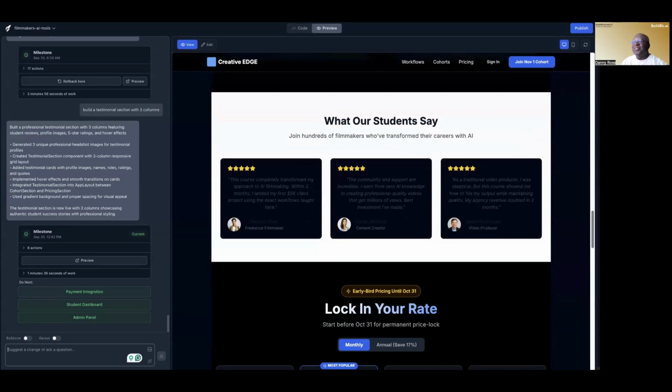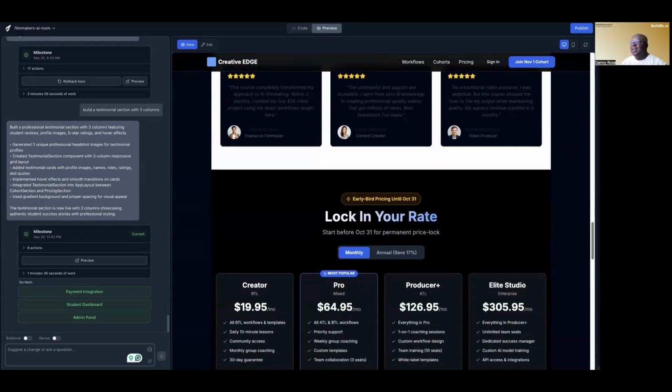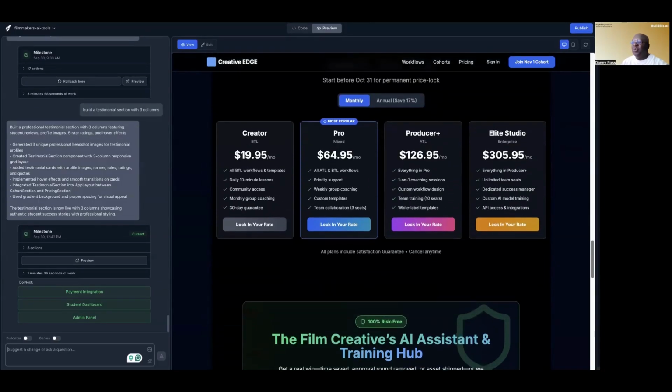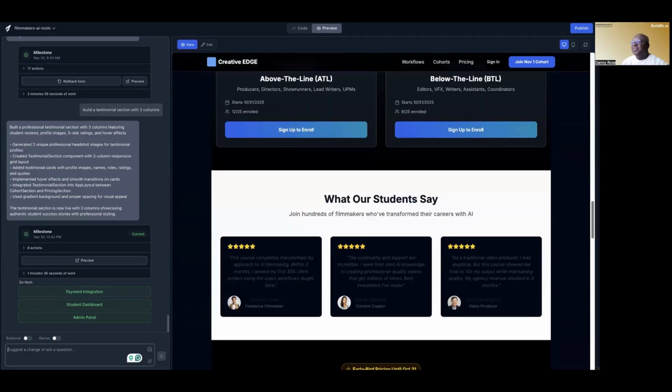Here's the testimonial section that it just built. Number one, tell it where I want it to be. Number two, I should have told it what color and how I wanted it to look. I could say, match the branding that I've already gotten, and so on and so forth. It made a white section. In this build, instead of a light theme, I'm doing a dark build. I don't want it to have that pop of white. I don't mind white as a color on text, but I don't want it as a background. You have to be precise when you prompt, and I teach that in the create method.